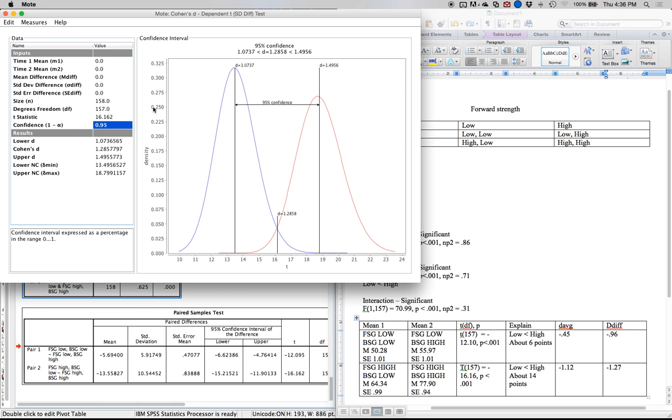So I've always sort of made it a rule to always do this from the means, because you have them, because it's your study. If you're doing a meta-analysis, you could end up doing it from t, because that's all you have. But if you have the numbers, enter them, because that will be more accurate, more appropriate than doing it from t. But in this particular case, they're going to be exactly the same. So that's how you calculate effect size.